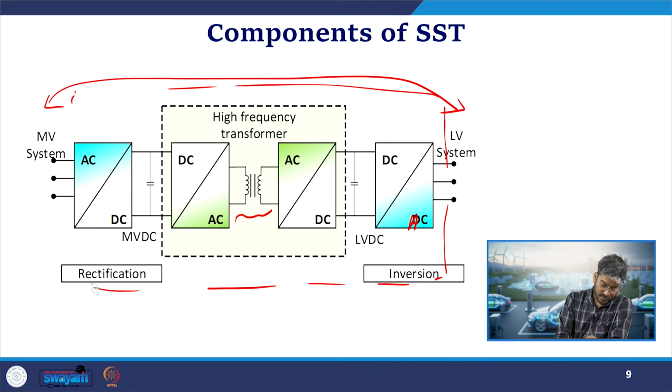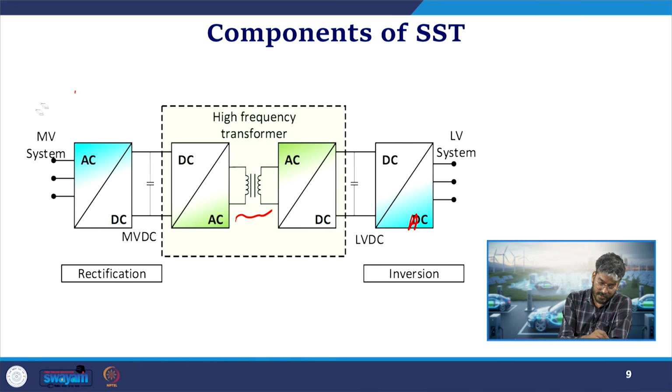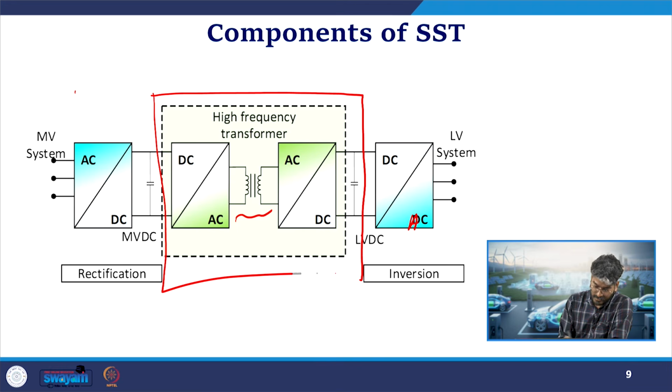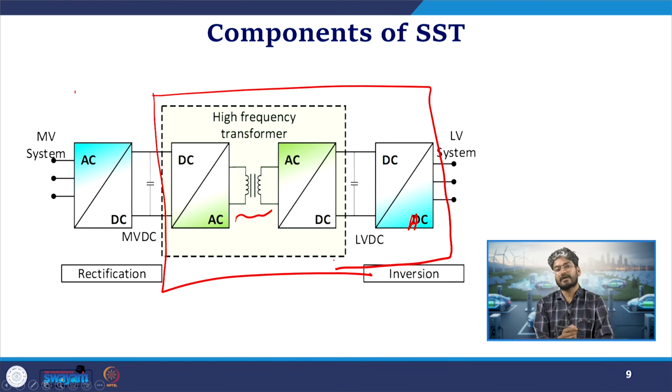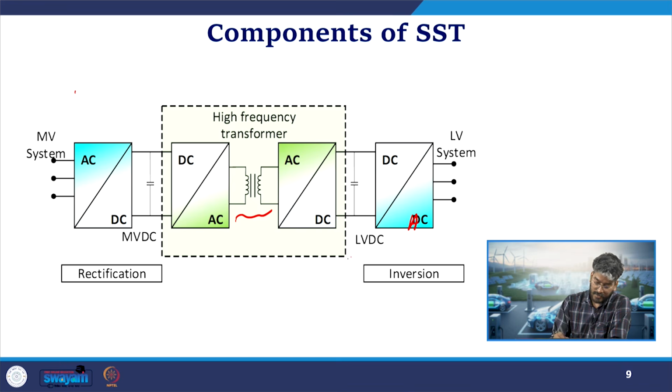The second option is where the DC ports can be taken out of the system. We can have the high voltage DC bus and the LVDC bus along with our AC terminals, but we will not have any facility of external connection. So that will be the second architecture. The same way we can only have the LVDC bus and the two sides of our AC buses. That will be architecture number 3. The fourth architecture is where we have two DC buses and two AC buses.